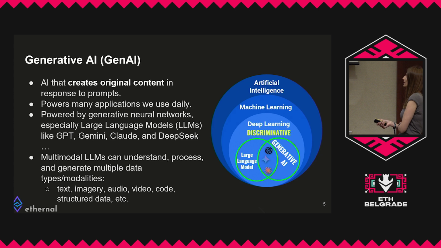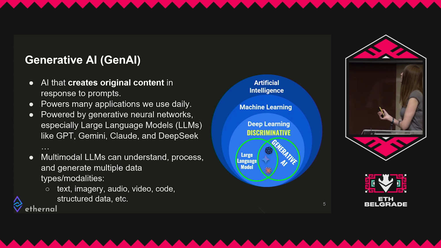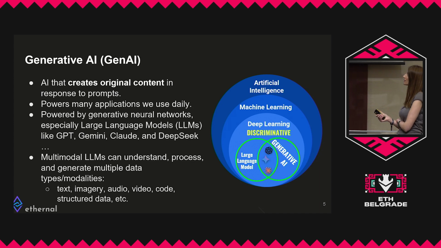And that difference is basically with the LLMs in the multimodality, because well-known models like GPT, Gemini, and Claude are large language models which are empowered with generative AI. So they're in the intersection of these two. These multimodal large language models can understand, process, and generate multiple data types like text, imagery, audio, video, code, structured data, etc.